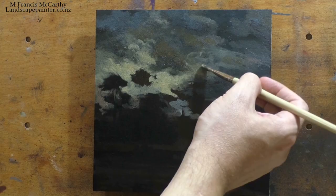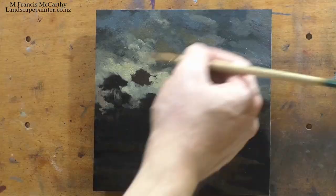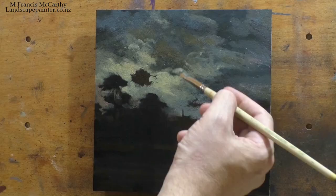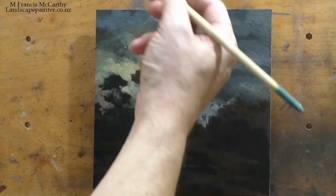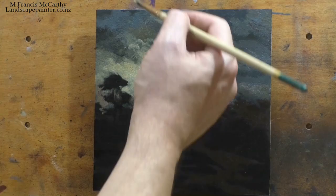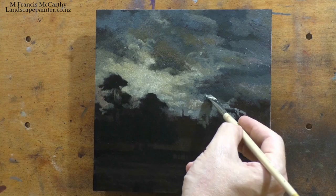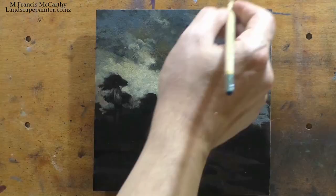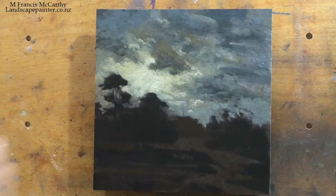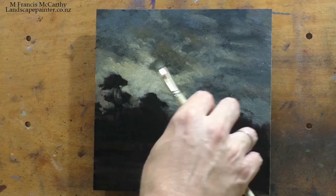Today is July 1st, 2018, a Sunday — my day off. I've been out grocery shopping and made sure to do the prep video for this painting last night. This is a painting by Jules Dupré — probably should have mentioned that sooner — titled 'Landscape by Moonlight.' This appears to be an older painting of his; the style is a bit more stuffy than some of his later work, but it has a feeling like the old masters, with a dark brownish quality.